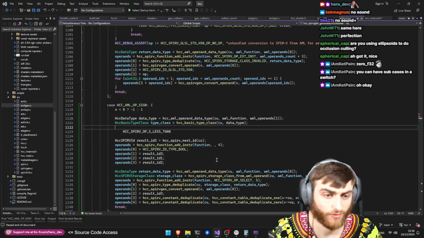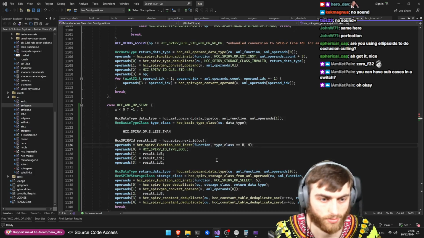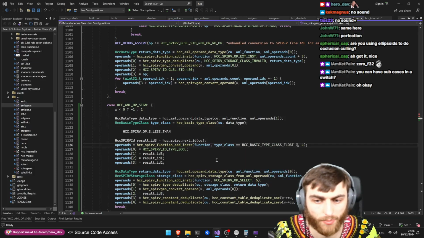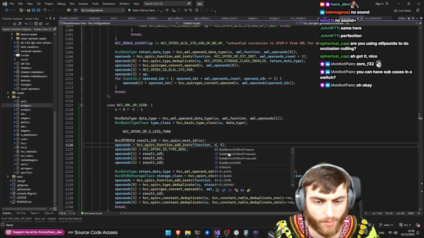what operation to use. So we could probably say type class equal type class float. Then we want to use, well, okay, let's just call it the compare op.